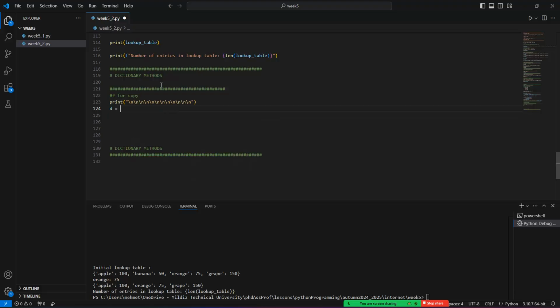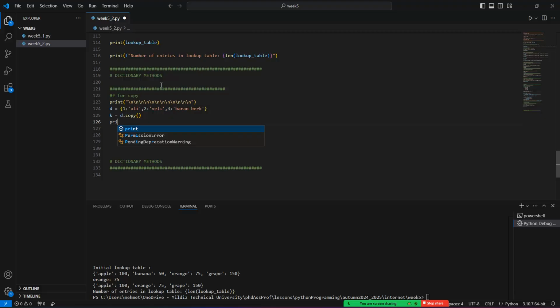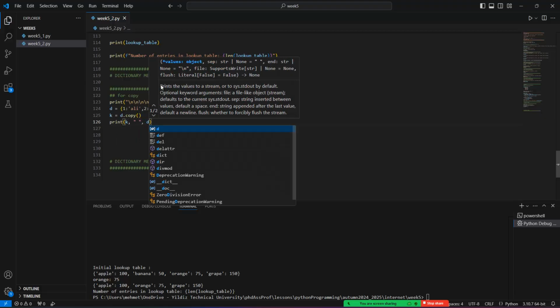So D is equal to 1 Ali, 2 Veli, and 3 Selami. No, Baranberg. And so the K can be assigned with the copy function. And so the print K and D.